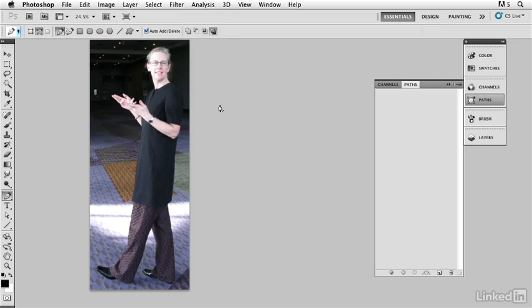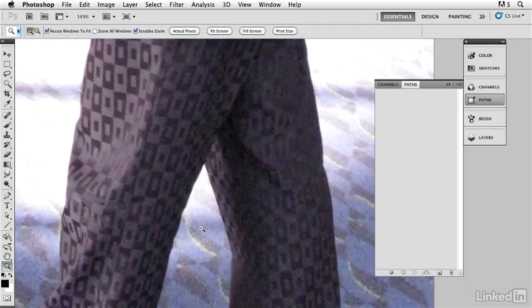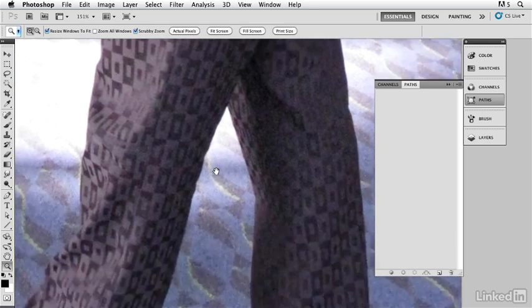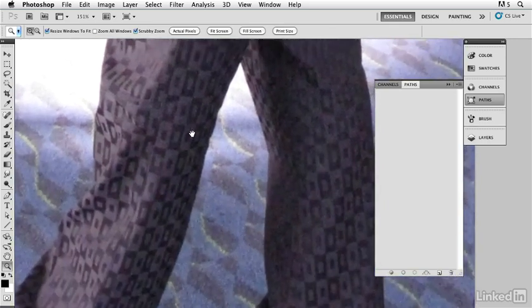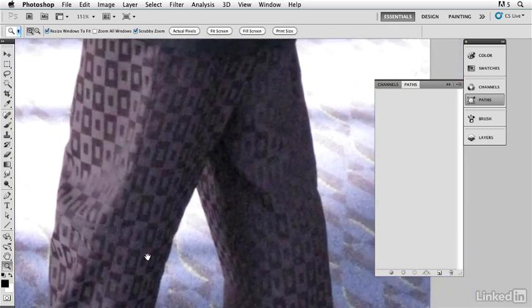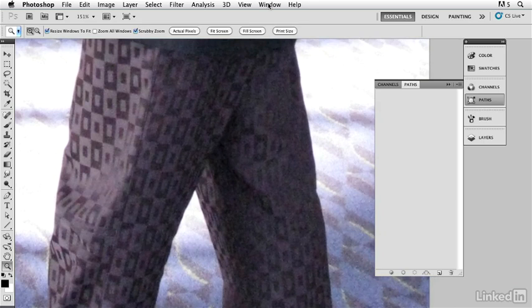Patterns are fairly easy to create, but sometimes those patterns need to be manipulated to make them look real. Julianne Cost here is wearing these pants that have this very intricate little pattern. It's just made up of these little squares and these tinier squares inside and so on. But you see that it's all folding and following the folds of the fabric. So that's what we're going to create now.